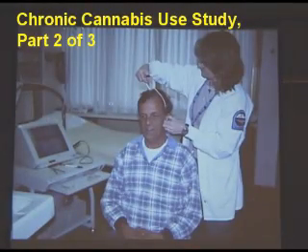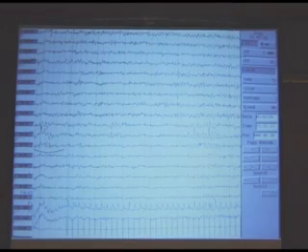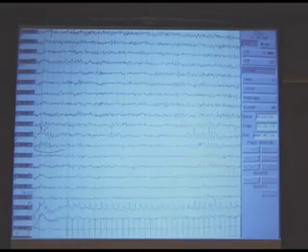Here's George getting measured for his EEG, his brainwave test. This is actually LV's EEG. We see two things here. You'll see what we call low voltage fast activity — beta activity. This can appear with any sedative medication. I don't think anybody who's talked to LV thinks she's sedated by her medicine. It is also a finding found in heavy thinkers, and it may be that its appearance on EEGs of cannabis smokers represents heavy thought.